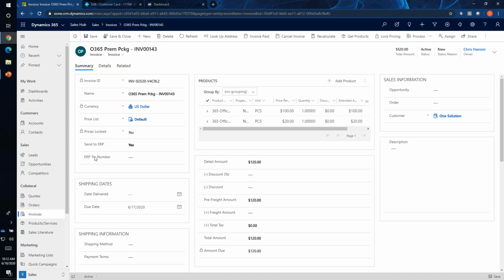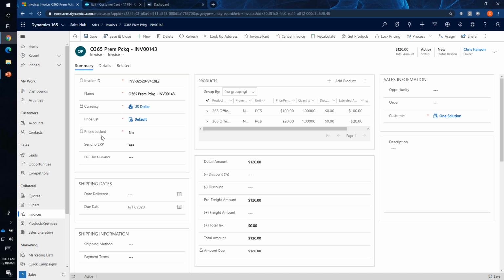I've also added an ERP transaction number just so it's going to be easy for us to match it up between the 2 systems after it creates that invoice in Business Central. I'm letting it default the Business Central invoice number, so I want that coming back in here as my tie-in together. But I believe I'm taking either the invoice ID or the name and putting it in the reference field on the invoice, so we can match that up. We'll make sure I'm not lying as we go through this.